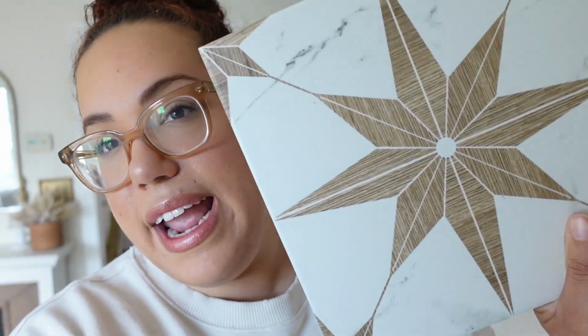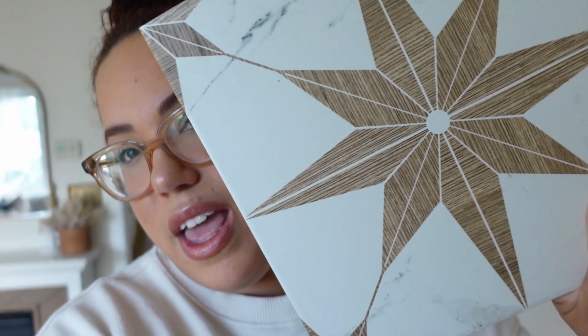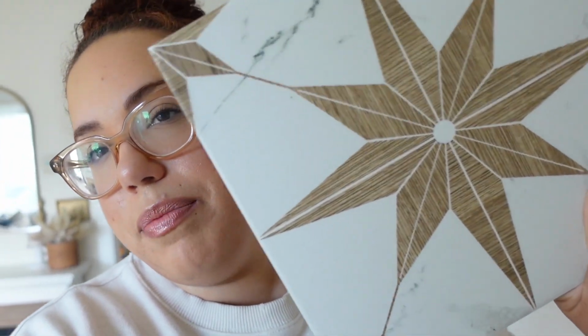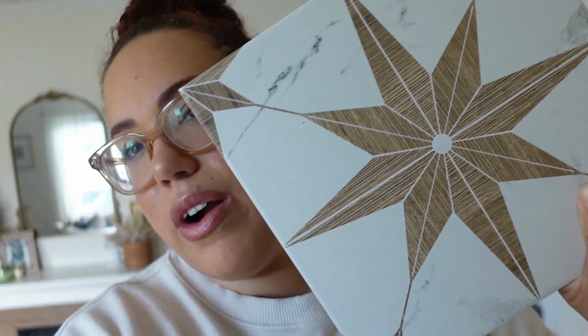This is the flooring that we chose. It's got this wood grain, like starburst. The wood grain is a little bit lighter than how our floors are finished, so it doesn't match up exactly, but it's really pretty. And then the background of the tile is kind of like marble. I believe this is ceramic tile. Company is Marola Tile, if you're interested.